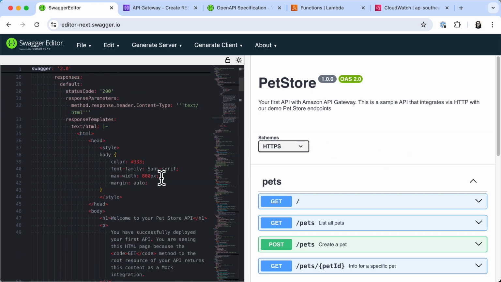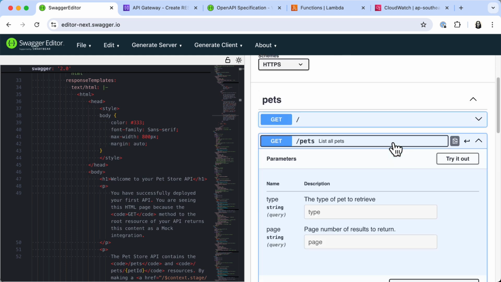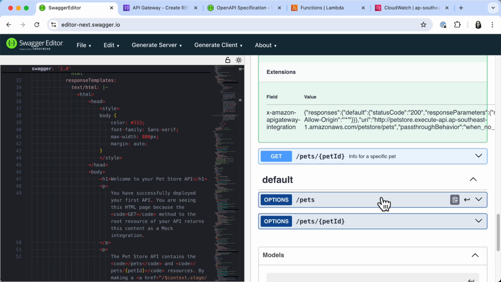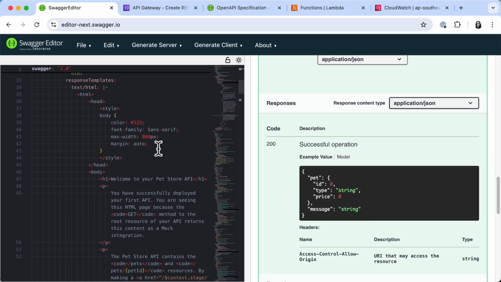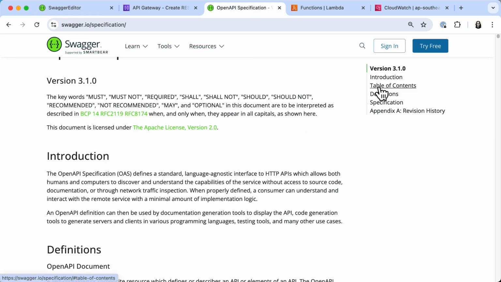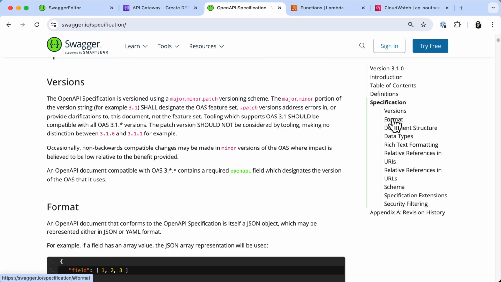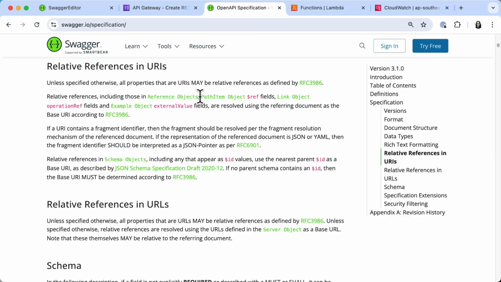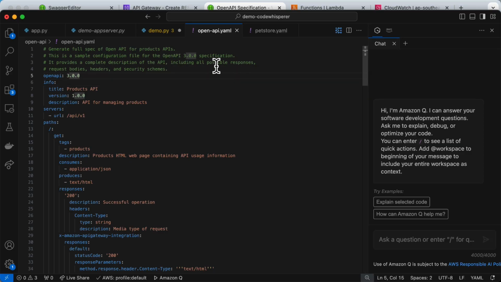On the right pane, I can see all the configurations for the API. And this is useful as I can understand each of the API functionalities. I can also define the HTTP method for each endpoint as well as other configurations. To see all configurations that you can build with OpenAPI, you can go to this page.